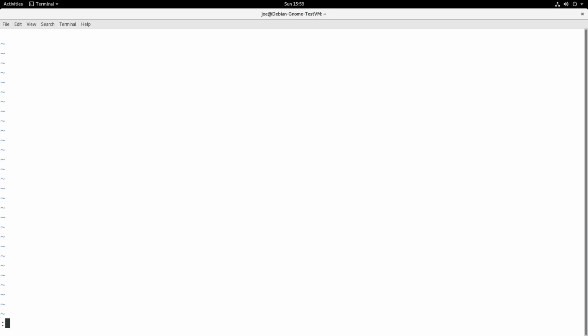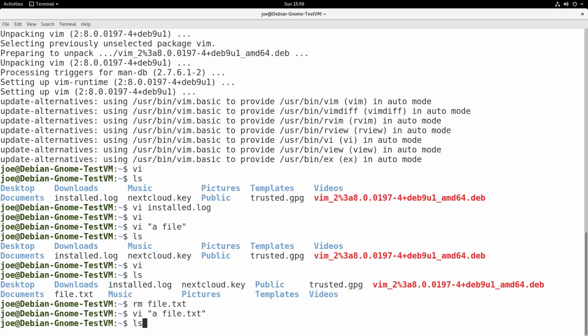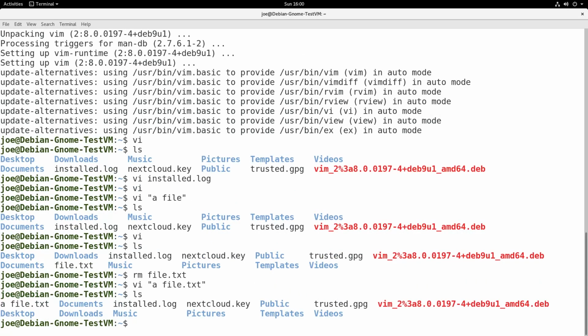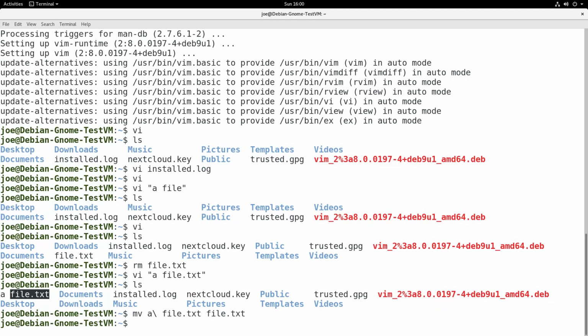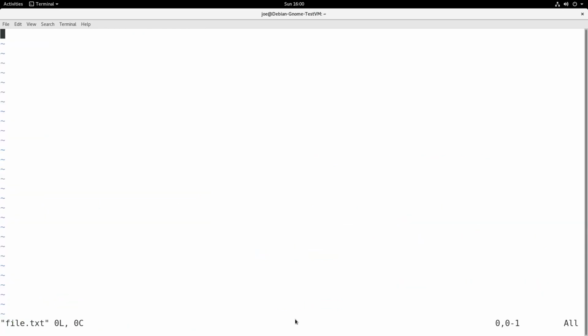All right. Now if I do a :w there, and even a q, because you can combine write and quit into the same move, so if you want to do a save and quit kind of thing, you can do that. And you'll notice that there is an a file there, right here, in fact. So now we have our a file.txt, and we can add some stuff to it. So first let's move a file.txt, because I don't like files with spaces in them. In this case, it's just easier to work with file.txt, a file that's not crazy like that. So if we go by file.txt, we have our file.txt, and we can now manipulate this file.